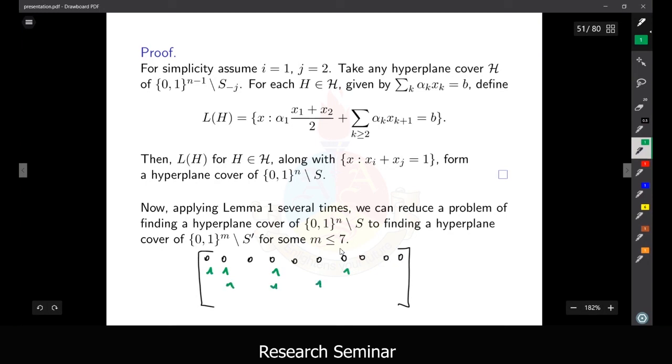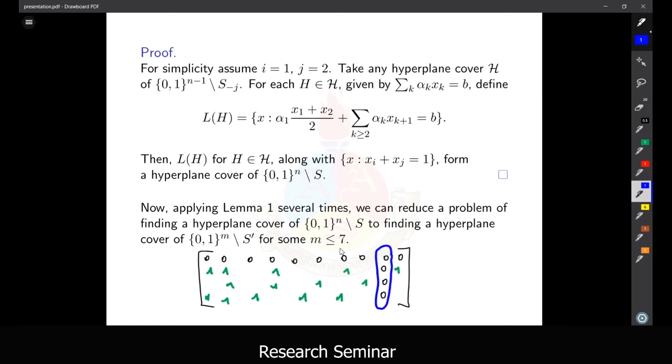So for instance, let me write it in this way. In general, we have 8 possibilities for how the column may look. And one of those possibilities is when all of those coordinates are actually equal to zero. If this is the case, and it is the ith coordinate, then we can just use the hyperplane of the form: the ith coordinate is equal to 1. By using such hyperplanes, we can reduce the dimension, or we can just forget about such columns. So in fact, we have only 7 different choices for a column. That's why we can reduce the dimension to 7 and not, for instance, 8 or 16.